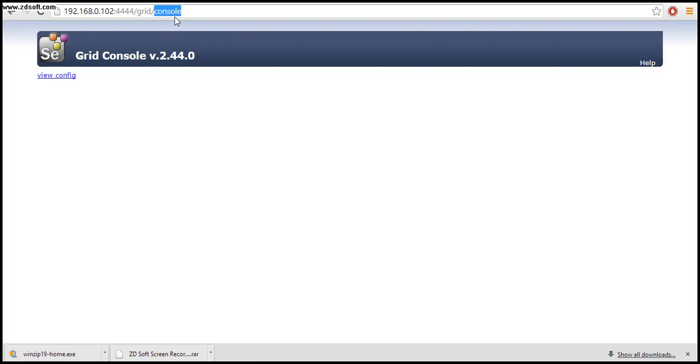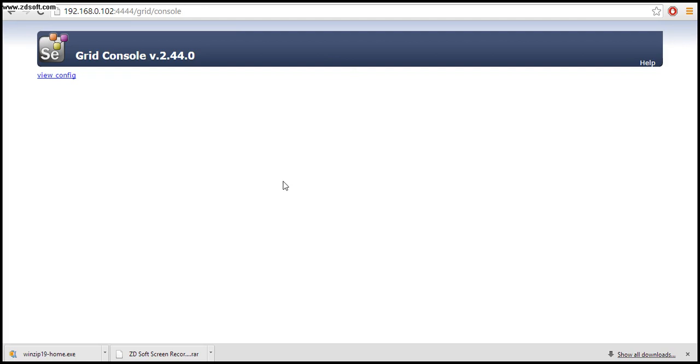To register the node you need to go to command prompt and provide some commands, then only this node machine will get connected to this hub machine. Right now if you start your Selenium scripts from your hub machine, it won't run here because you did not provide a connection. You just accessed the web interface of your hub from here. You need to provide one command which registers this node to that hub. Only after successful registration, whenever you run something from hub, will execution start in this machine. Right now we are just cross-checking whether we are able to access that machine.